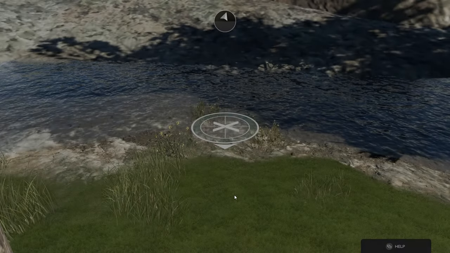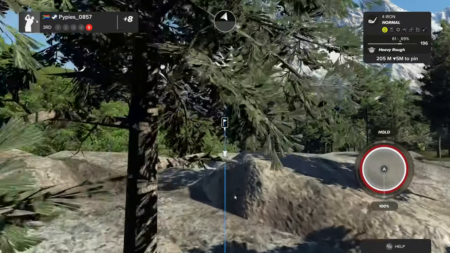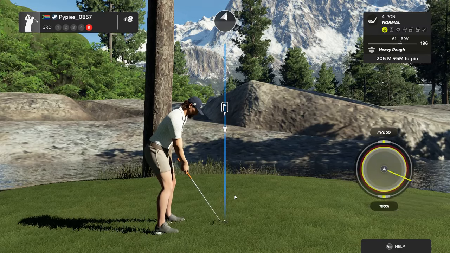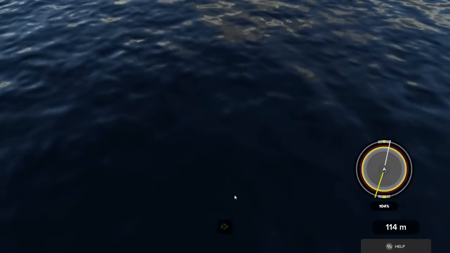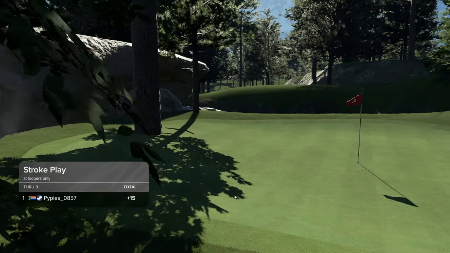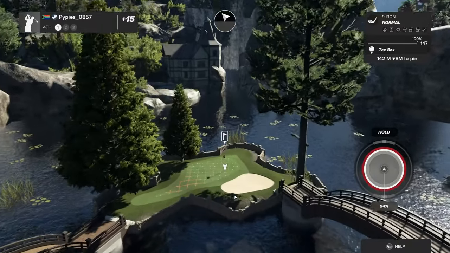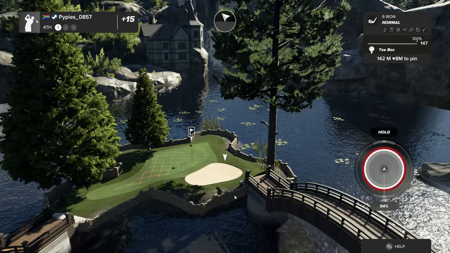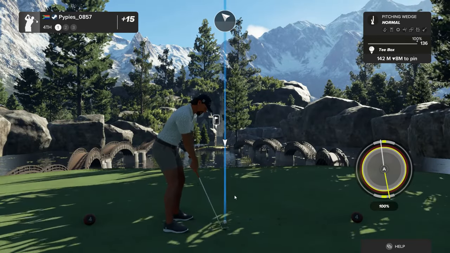This is actually really quite difficult. All right. Try it again. Heading for the hazard. Water. Another stroke limit reached. See how close you can get this one to the pin. Small green, but I see something that I like. I need to hit it where I like it.